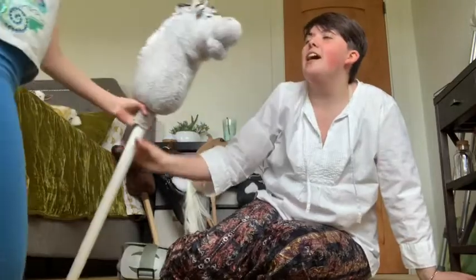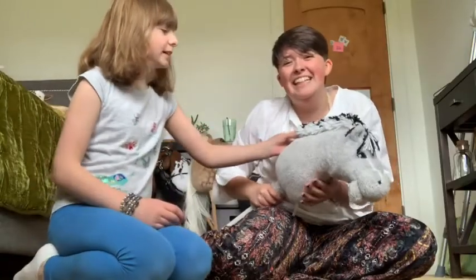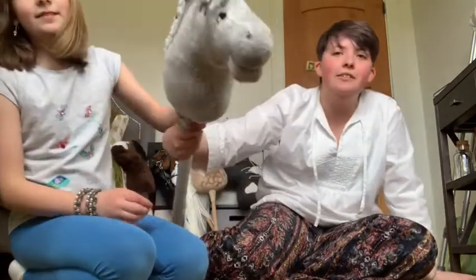So, our next horse. I have kind of a love-hate relationship with this horse. This is Nico. And I kind of hate him. He's a fjord. I hate him, and I love him at the same time. He's really cute, but he has a very cartoony look.